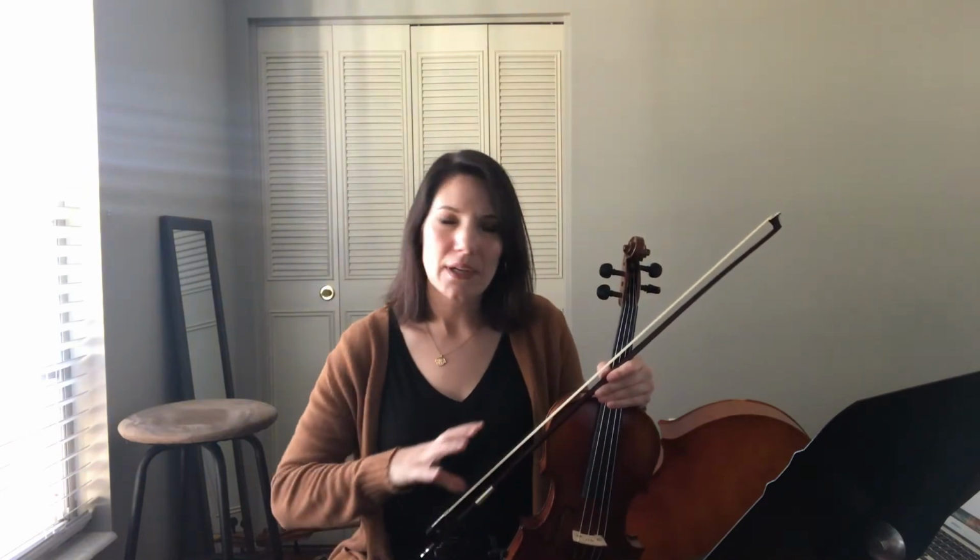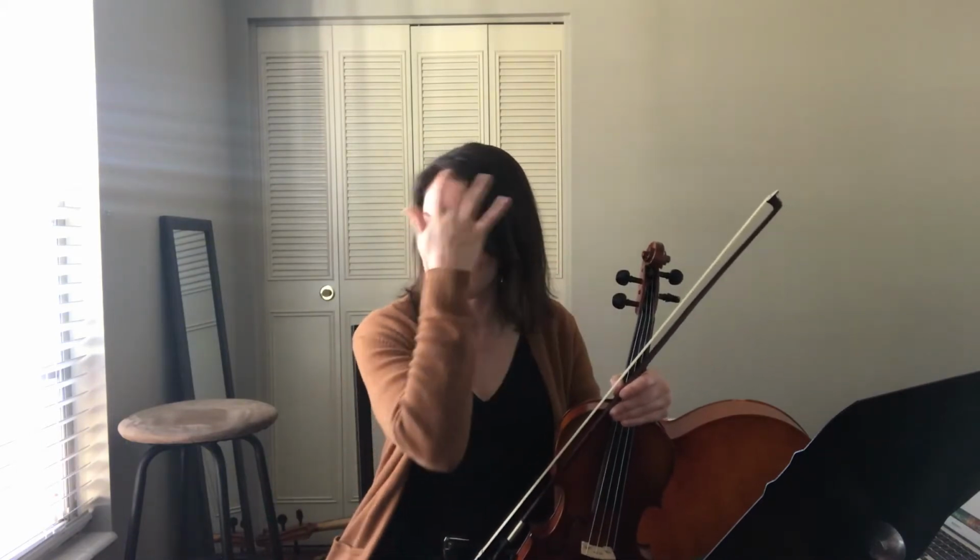The other thing is, I would make sure you're kind of playing in the lower half of the frog every time you have a staccato note. This song, it's not aggressive. That's not the word I would use, but you need to have that excitement. And if you have a really smooth bow for not the whole piece, but a lot of it, it's not really gonna work. So please make sure you do that.